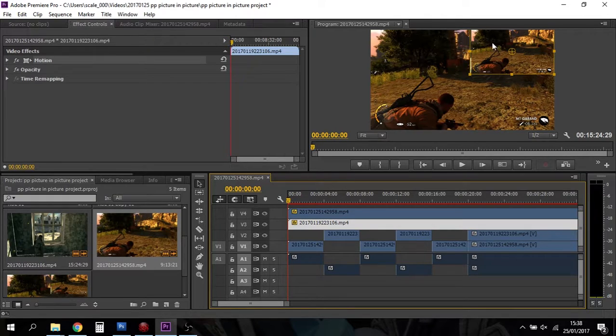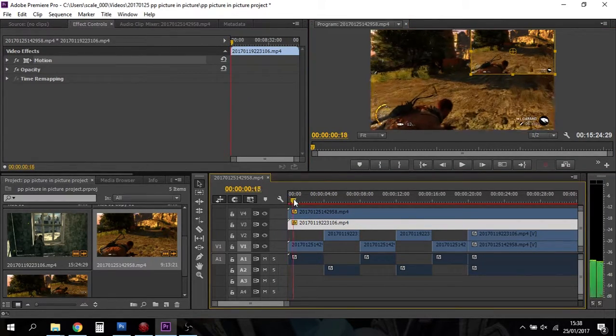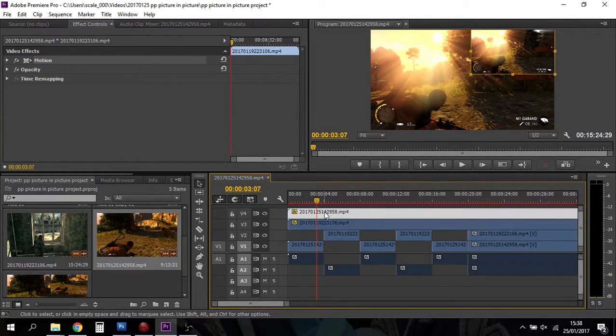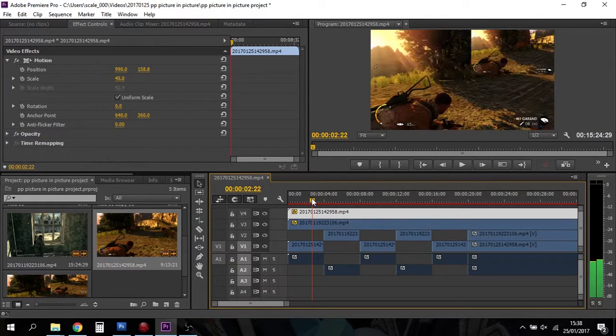Slightly different size, but hey, close enough. Let's get it behind it. There we go. Close enough for government work, I think. So now we've got our small videos, but as you can see, the only one we can see is the Sniper Elite 3 one, because it's over the top of the Sniper Elite 2 one. So guess what we need to do?